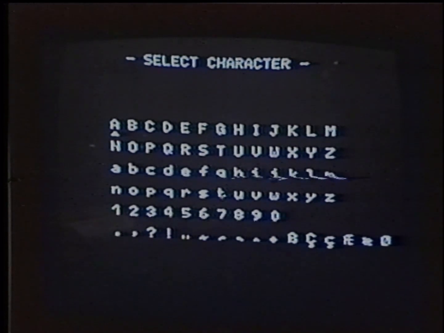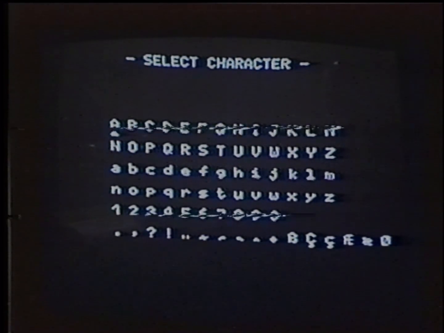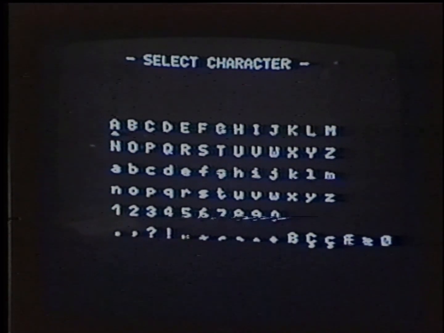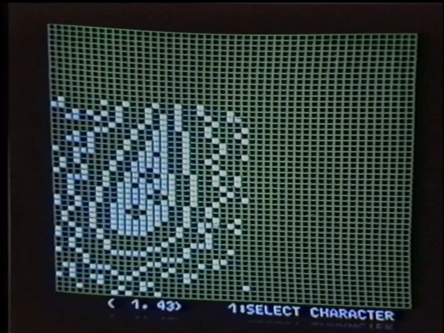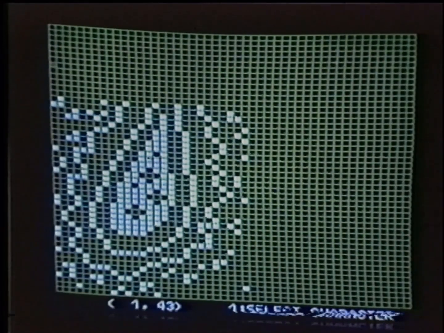I'm going to hit 7, and now I'm going to use selector 2, and I'm going to choose something, a letter from the alphabet. I can choose upper or lowercase, and I can choose numbers. I will select the letter G. By moving my side arrow keys, I move over to the G. With this arrow under the G, I hit the step key, and now I have the G in memory.